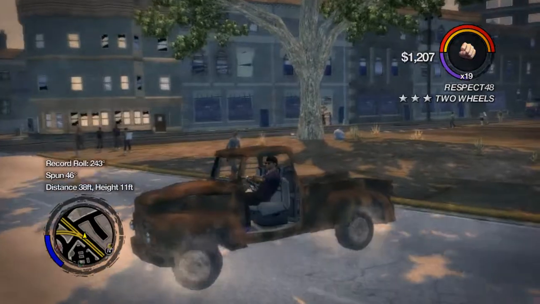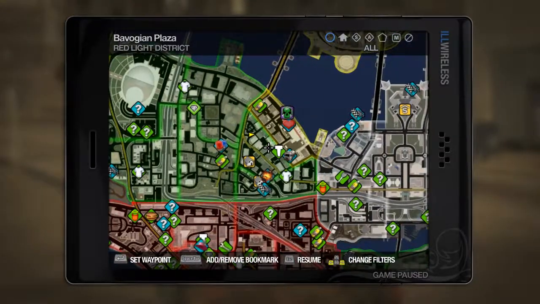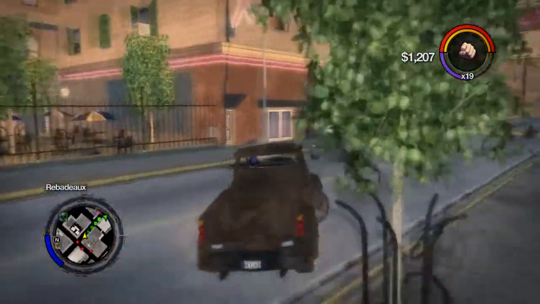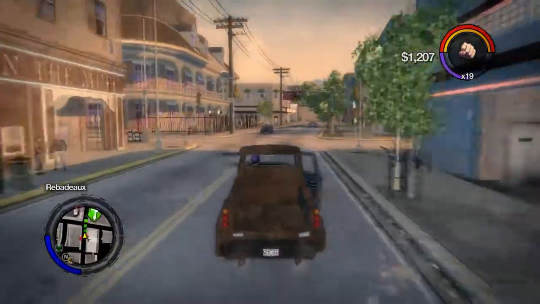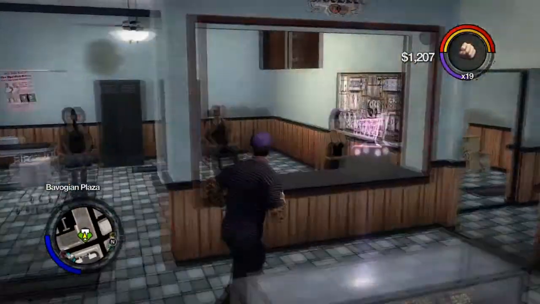So I'm gonna explore a little bit before doing some more missions. I'm gonna go to this tattoo parlor right here and just find out what's new, if anything, because I did just the basic patch. I don't know if that comes with mods or anything. I explored around and it looked like that was the only thing to do within the mod folder, but hopefully this has a bunch of stuff.